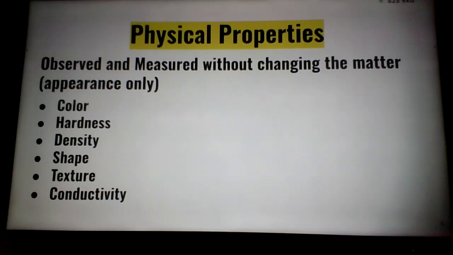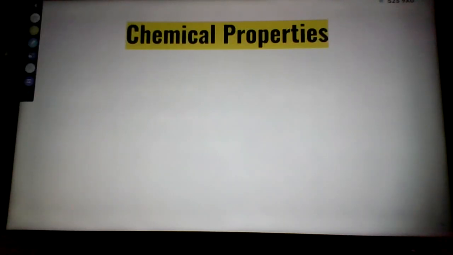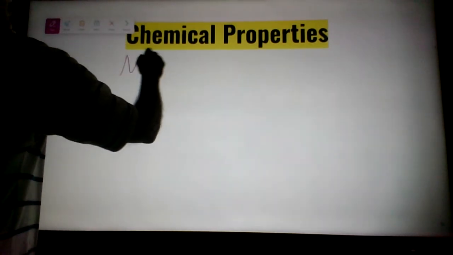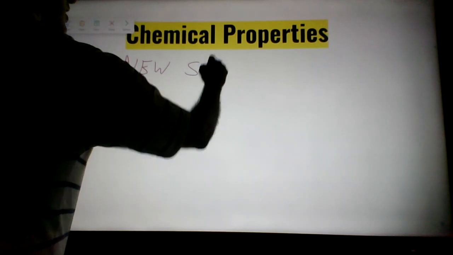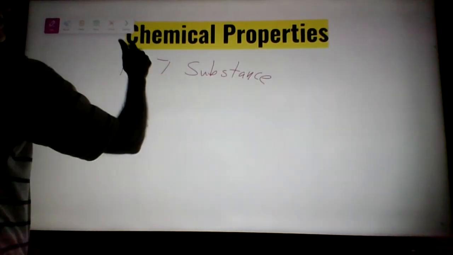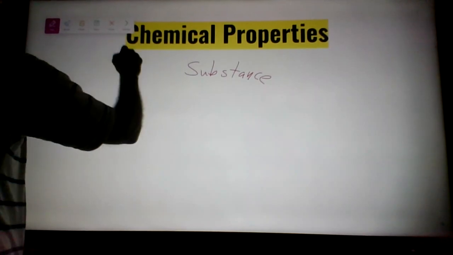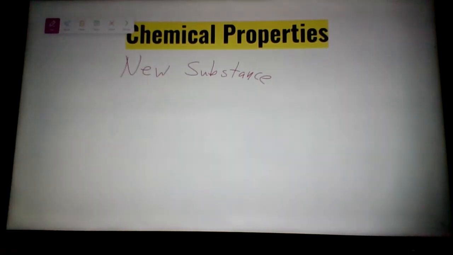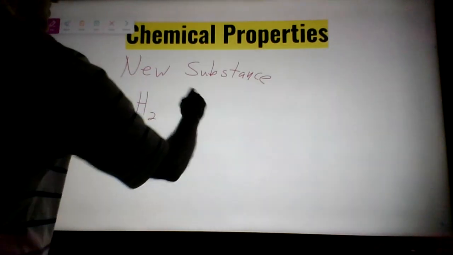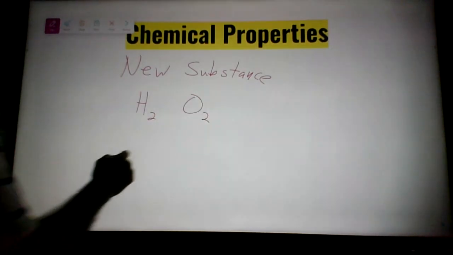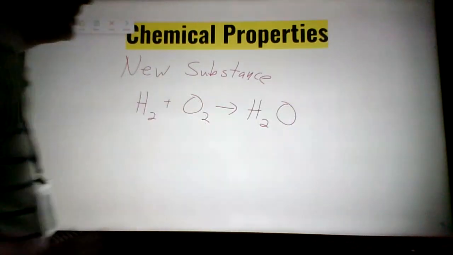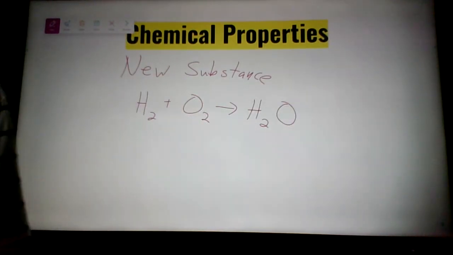Ready? In a chemical property, here's the key term about getting a chemical property or change. We get a brand new substance. Again, my handwriting's not the best. Let me try that again. New substance, something that wasn't there before. Hydrogen gas and oxygen gas, and I'll explain about the twos another time, they come together and they make a liquid called dihydrogen monoxide, which we know as water.